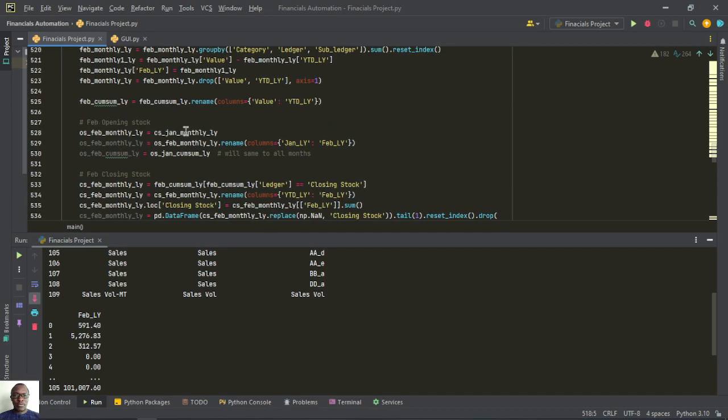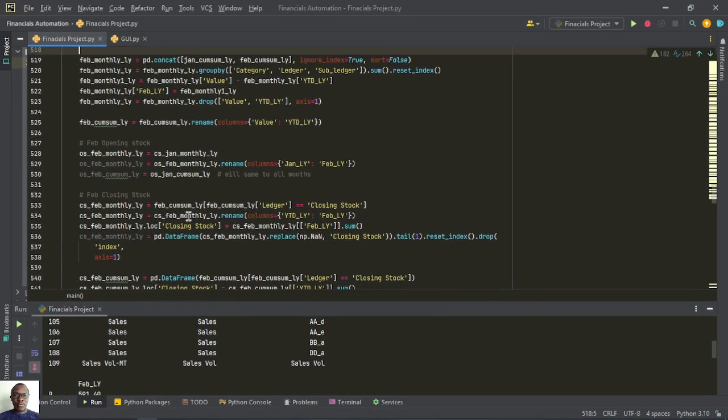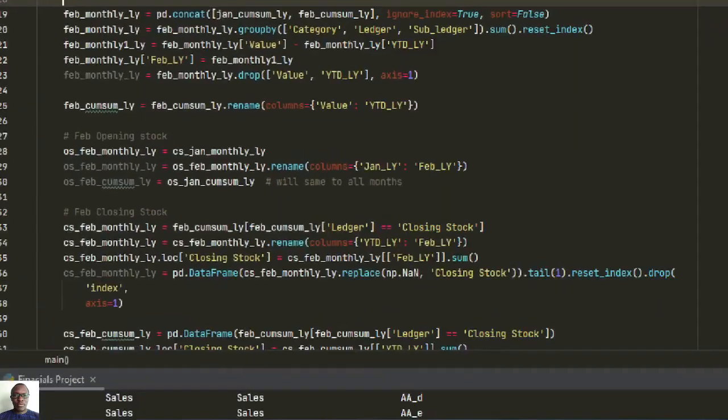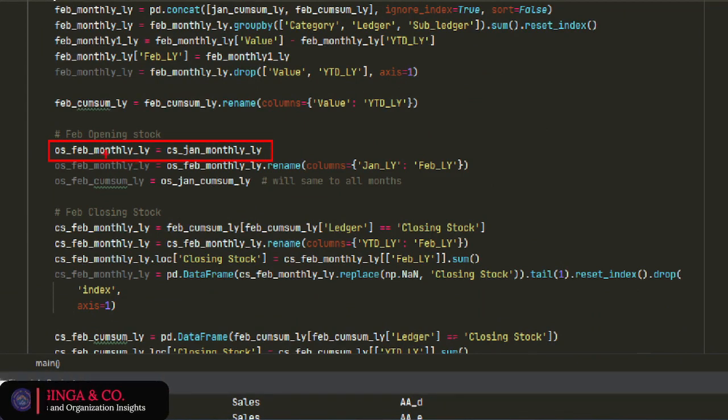So down here again, we are also working with the closing stock. Rather, we also need to do the variables for closing stock for February. So here I'm saying that opening stock underscore February underscore monthly underscore LY is equal to closing stock for January underscore monthly underscore last year.